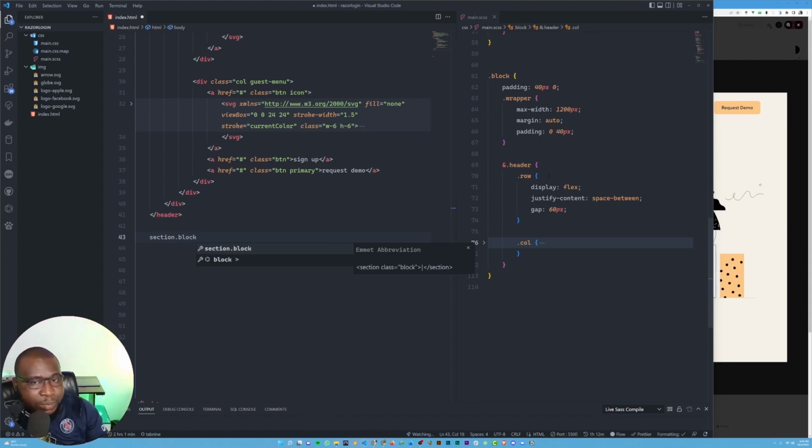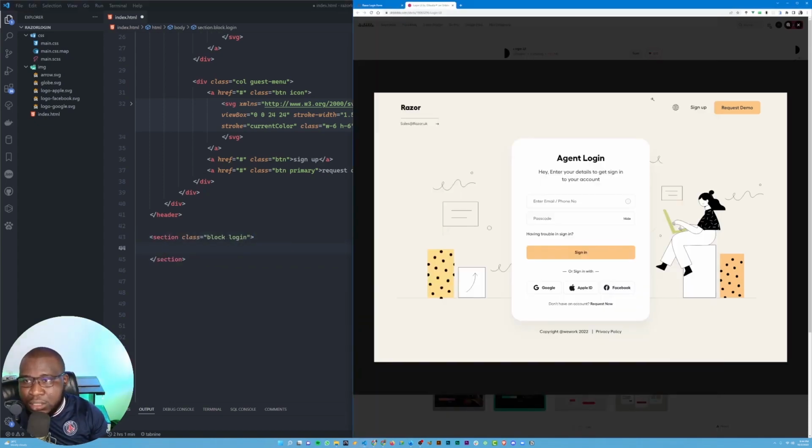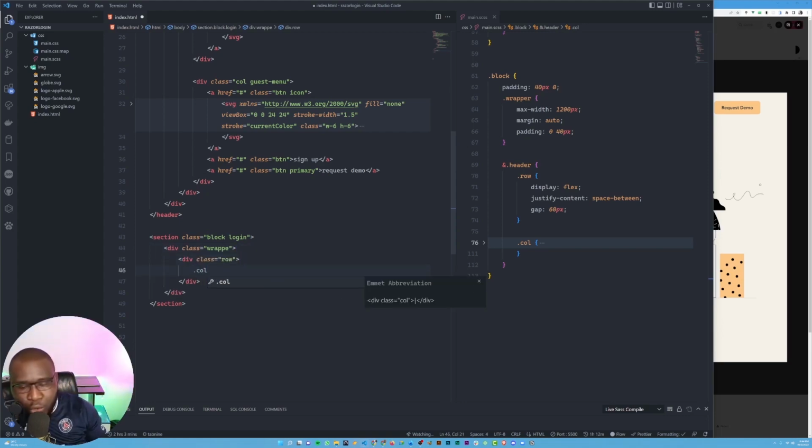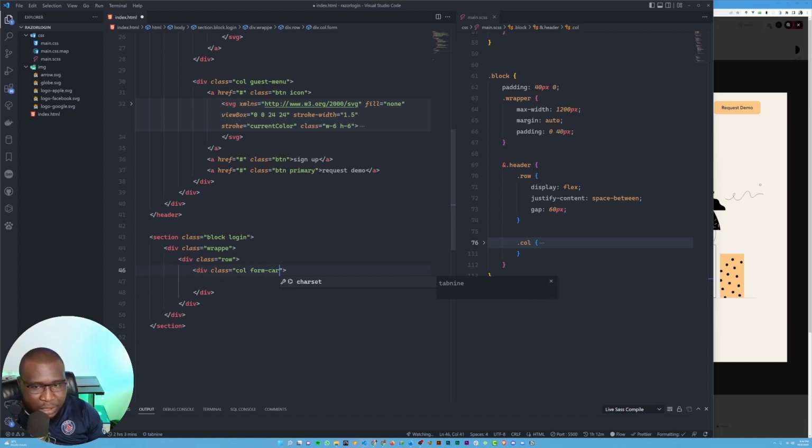Two classes actually, block and login, since the login form is what we'll enter. So then inside now we'll get our wrapper, row, and a column. Did I pronounce it wrongly? Column. All right. So inside this column, we'll create a div by the side here. We'll call them form card.